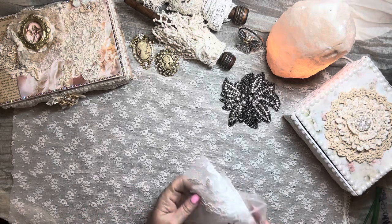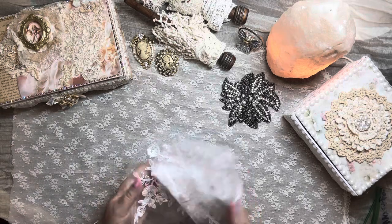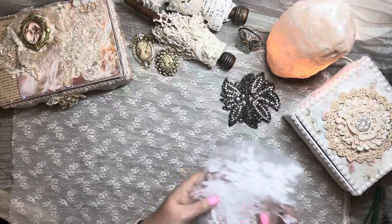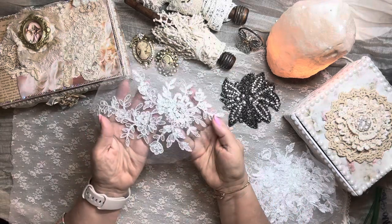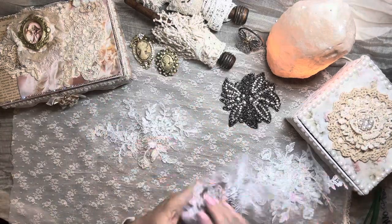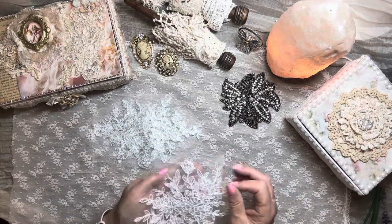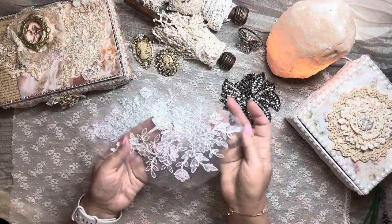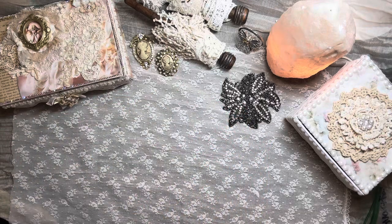This one is similar to the pink one we just saw — a little smaller and it's got sequins in it. That one is pretty, and again $1.25 a piece — I got four of those as well. Those will be good for cutting up and collaging. Everything comes individually wrapped so it's all very neat and organized. There's a smaller one too — this can be cut into little sections as well; I got two of those.